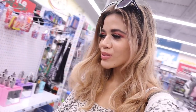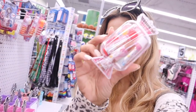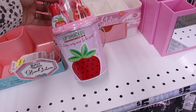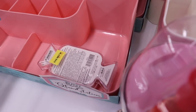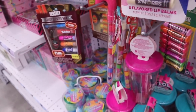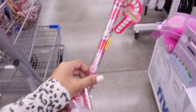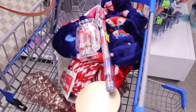We finally made it to the gift sets and they got so many new ones in - they're so adorable. The first brand I have to show you is Lip Smackers. How cute is this little bucket? Most of these are only $5 and the packaging is everything. In this set you get two nail polishes, a nail file, and a separator. I love the strawberry basket. Here's the holiday set - only $4 and it's so cute, I definitely need to give this to my daughter. These are only $4 each. Obviously I need to get one for Juliana and one for Evelyn. With this one you get three chapsticks, and this one is also three. Really awesome set.